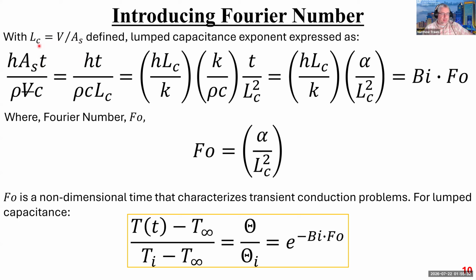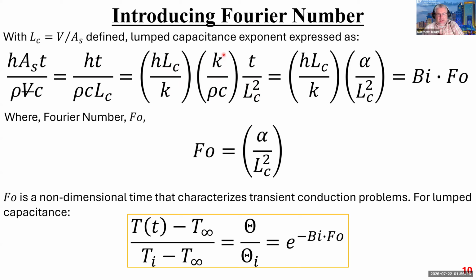And I'm going to take that definition and plug it into my lumped capacitance exponent. So here's LC in the denominator that comes from this being plugged in for here. And now I'm going to try to isolate the Bi number all by itself. So I'm going to take h LC over k. However, there's an LC in the denominator and there's no k here. So what did I have to do? Well, I had to multiply the top by k to get a k in the bottom. And then I had to add an LC to the denominator to get an LC in the top. So that's where this intermediate step comes from.